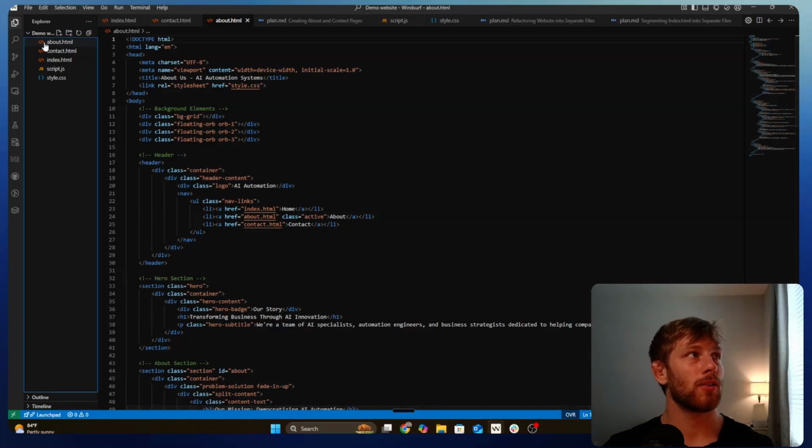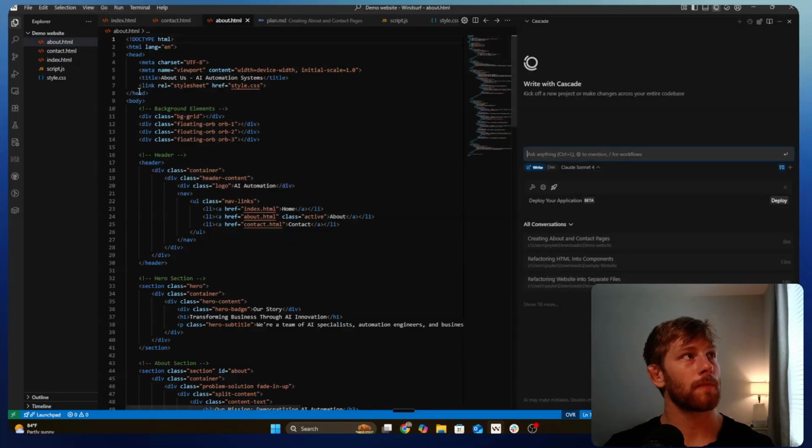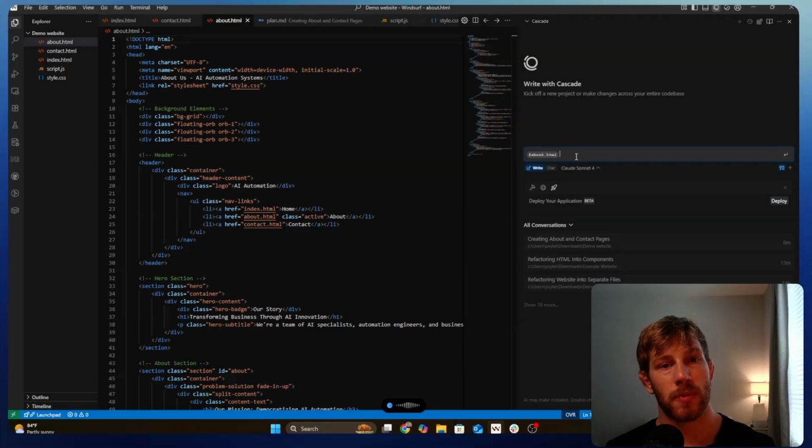So what you do is you just come back over to this code editor. If it ever closes on you, you're just gonna go up to View, Appearance, Secondary Sidebar. Now let's make a change to that About Us page. Please go through and reorganize the About Us page to be more desktop and mobile friendly. Currently, there's a lot of formatting issues with icons and the text overlaying on top of each other. So please review and ensure that the formatting is optimized and shrink the gap between each of the blocks so there's a lot less unnecessary white space.